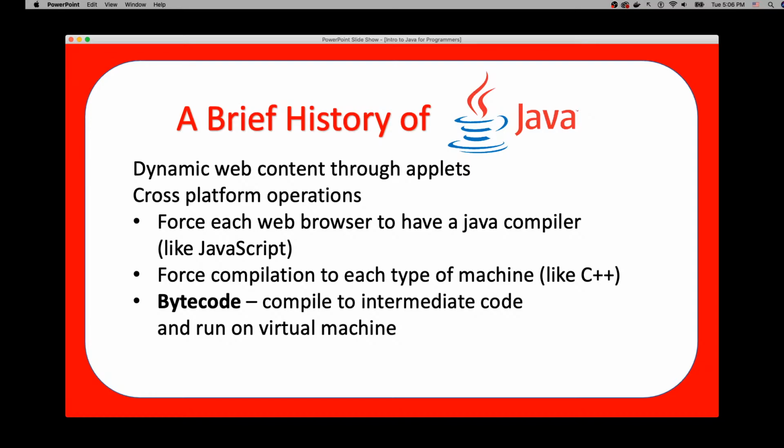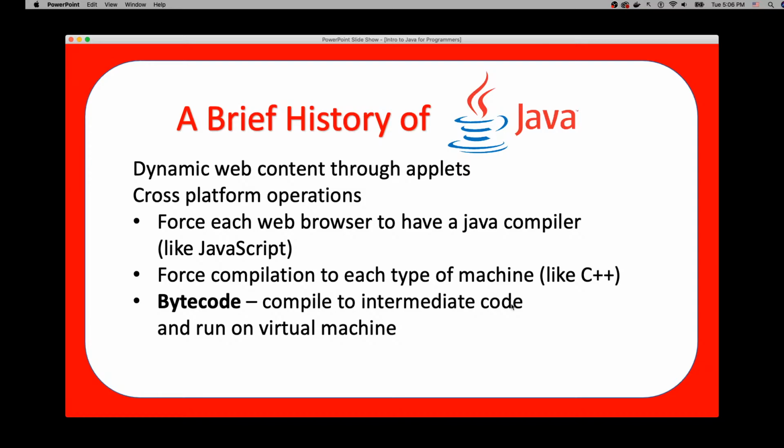But the big thing about Java is that when we create Java, we're going to compile it to an intermediate code called bytecode. And it's that bytecode that we're going to ship around to our different devices. The really nice thing is I can be sitting here using my Macintosh developing Java, compile it to this bytecode, and then send it to my refrigerator, and it would run on my refrigerator if my refrigerator ran Java.